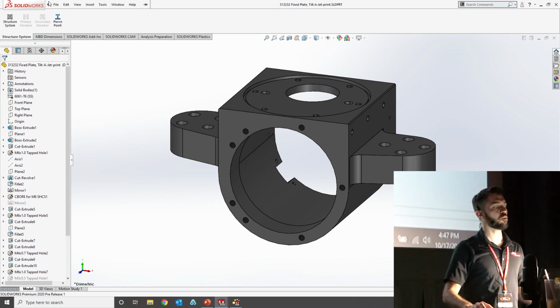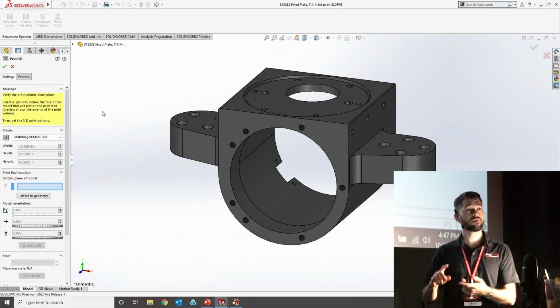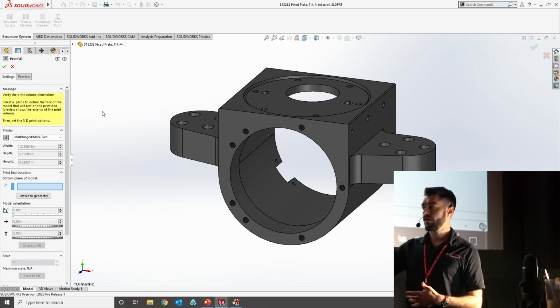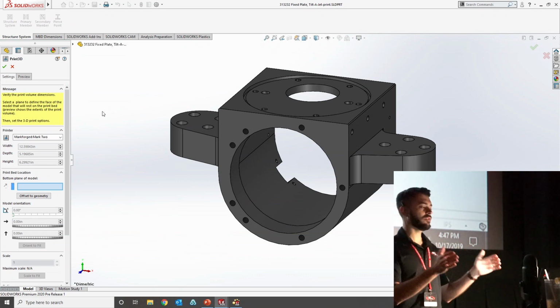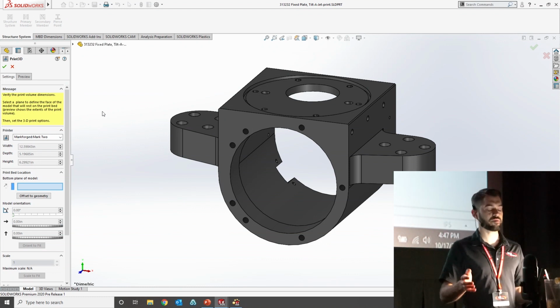I can go up to File, Print 3D, and we've actually got a whole 3D printing menu here that can help you either set up a print or maybe just evaluate your part for printing. And this is really what I like to use it for. Our Markforged printers have their own client software called Eiger. Works really well, got a lot of really cool features. But I can basically do a little preliminary work inside of SolidWorks to just make sure that this part I've built can actually be printed.